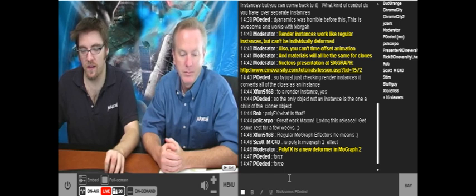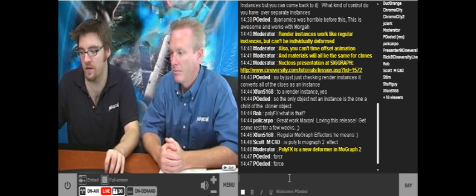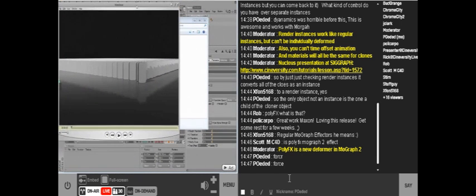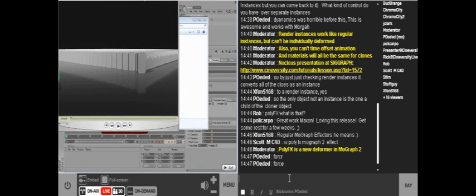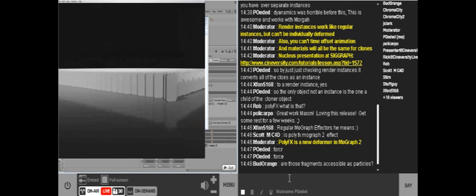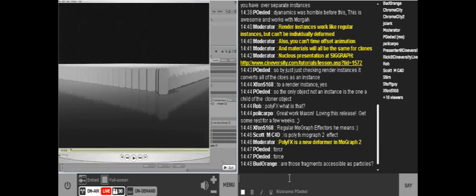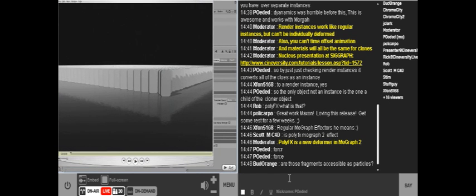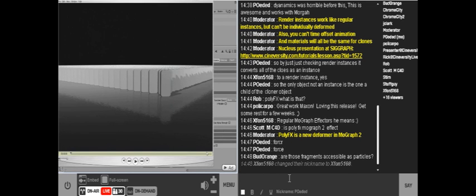Just for Rick's sake, since there's no questions here, I'm going to switch back to screen. We haven't actually shown this in any of the presentations, even though it's such a cool example. This is an example for the MoDynamics capabilities, and will be a tutorial on Ciniversity as well.